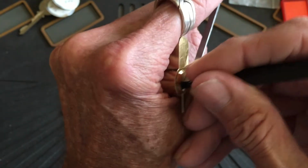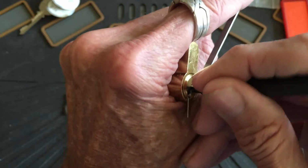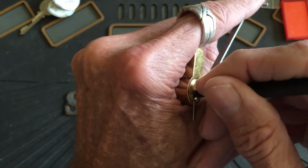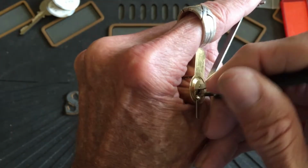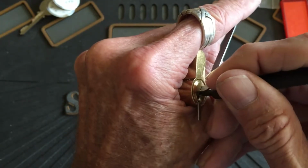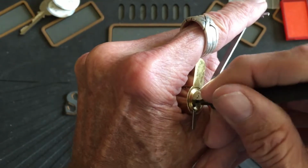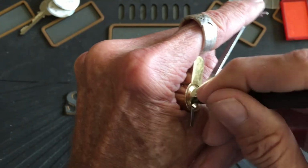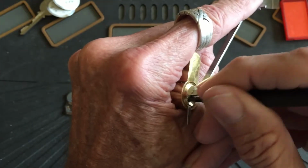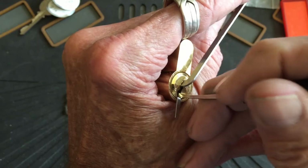And back to the back again we go. Hi ho, hi ho, it's to the back we go. I'm not really feeling it back here. Not feeling anything, not giving anything up, so we'll come back to the front. See what we got.